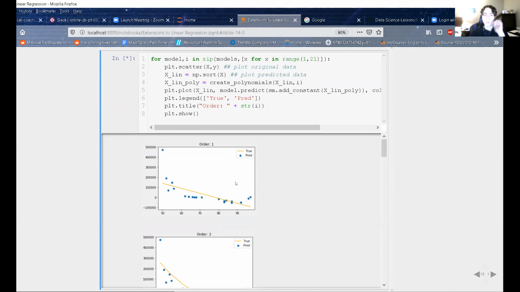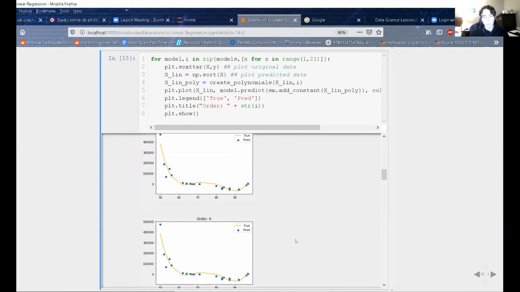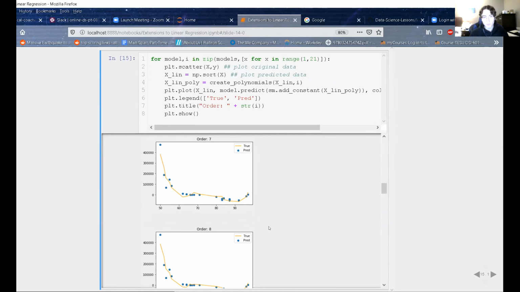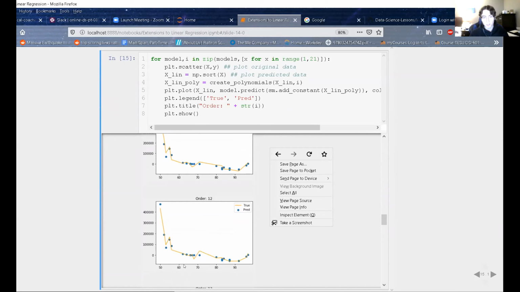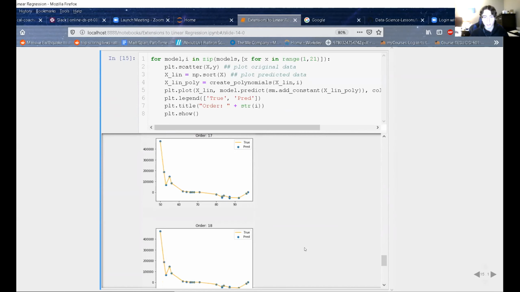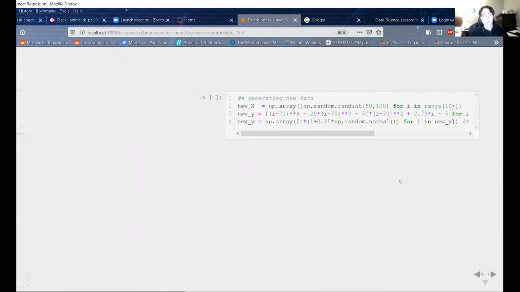So for each of the orders, we're going to plot the regression line and see how it lines up with the data. As you see, we add an order each time. It fits more and more closely to our data. But you can see it starts to do some wonky stuff with all these kinks in it as we get higher and higher. And at the final order 20, we can see it goes through all the points, which we might initially think is good, but we'd be wrong.